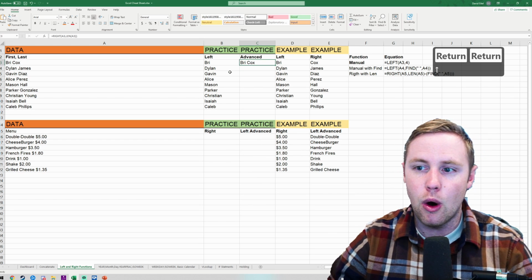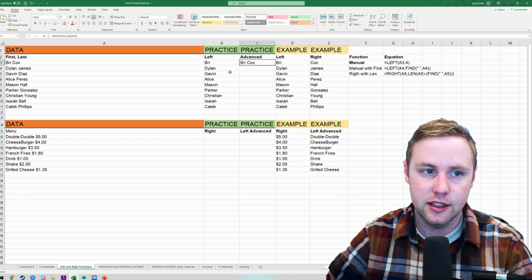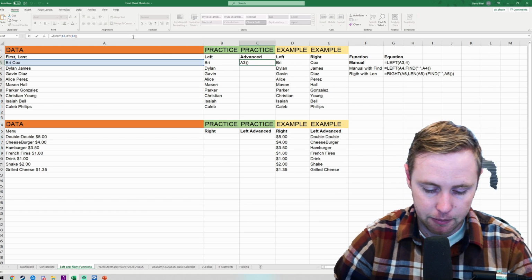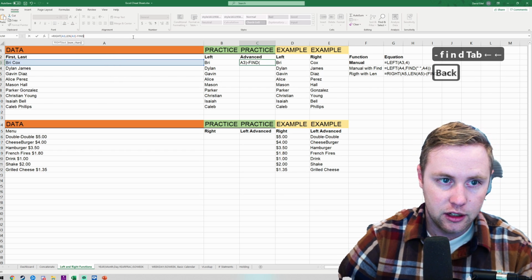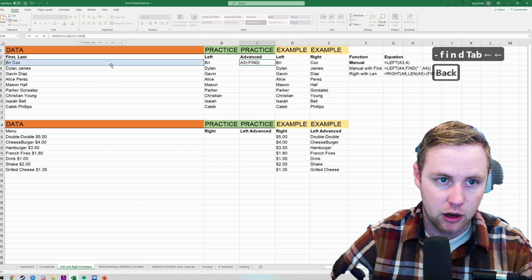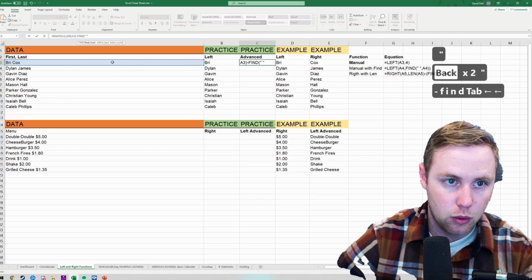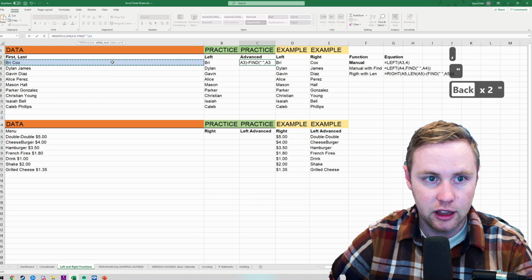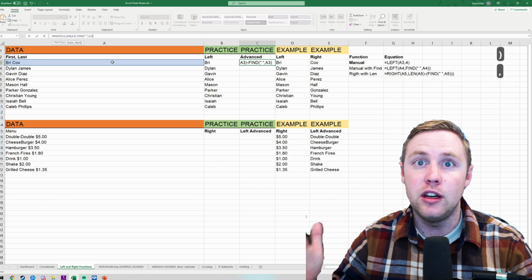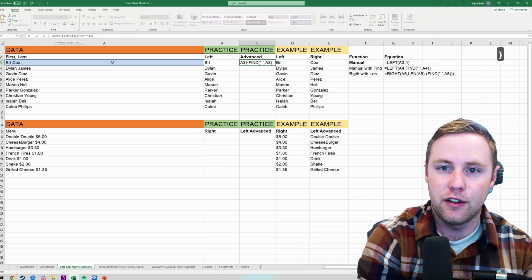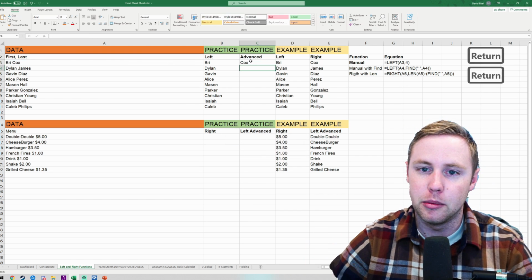But we want to only look at the ones that are on the other side of the spacebar, right? The right-hand side of the spacebar, which would be the last name. So we are going to subtract find the spacebar on our A3 cell. So quotes, spacebar, quote, find that in this, and subtract that from the total number. That way we know we're going to be subtracting the first half of it and just getting the last name. We'll hit enter. Oh, and of course our multiple parentheses.